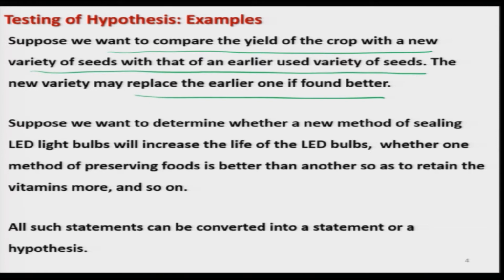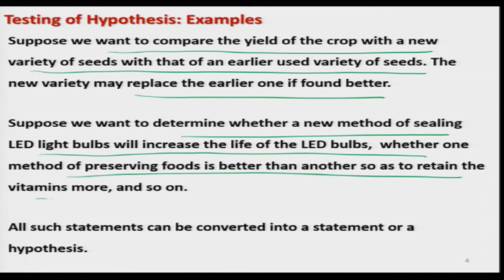So, this is the type of statement and the decisions we want to make in real life. And similarly, if we want to determine whether a new method of sealing the LED light bulbs will increase the life of the bulbs, and similarly, if there is another method which claims that it can preserve the food in a better way for a longer time, and it can retain the vitamins, minerals, etc., then we would like to compare the new method of preservation with the earlier one, and this is the type of decision that we want to take on the basis of this acceptance or not acceptance of the statements, right.